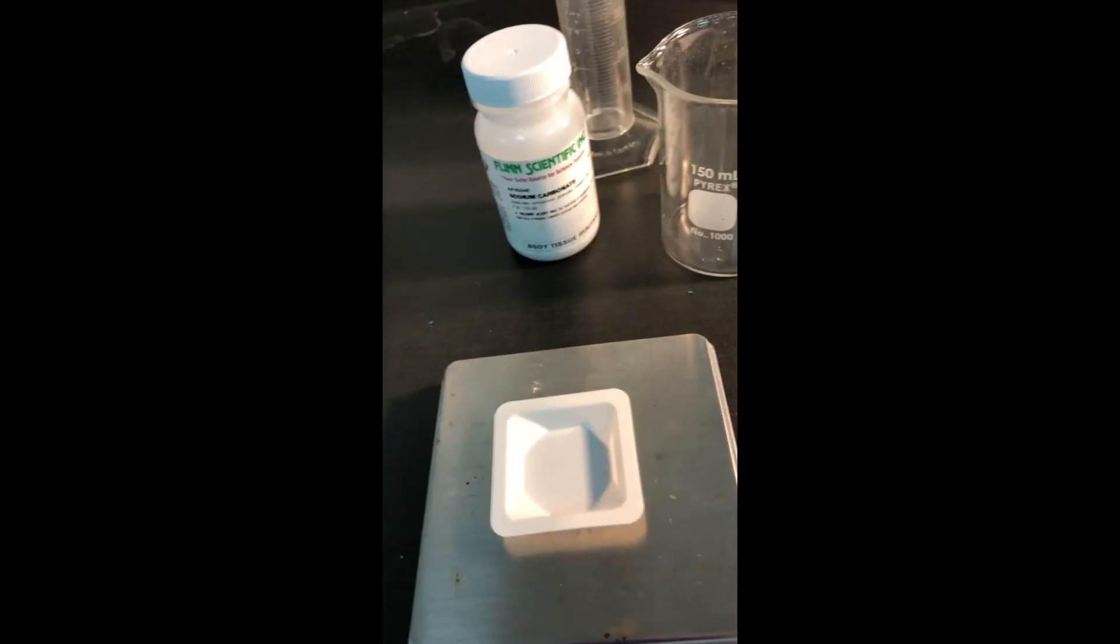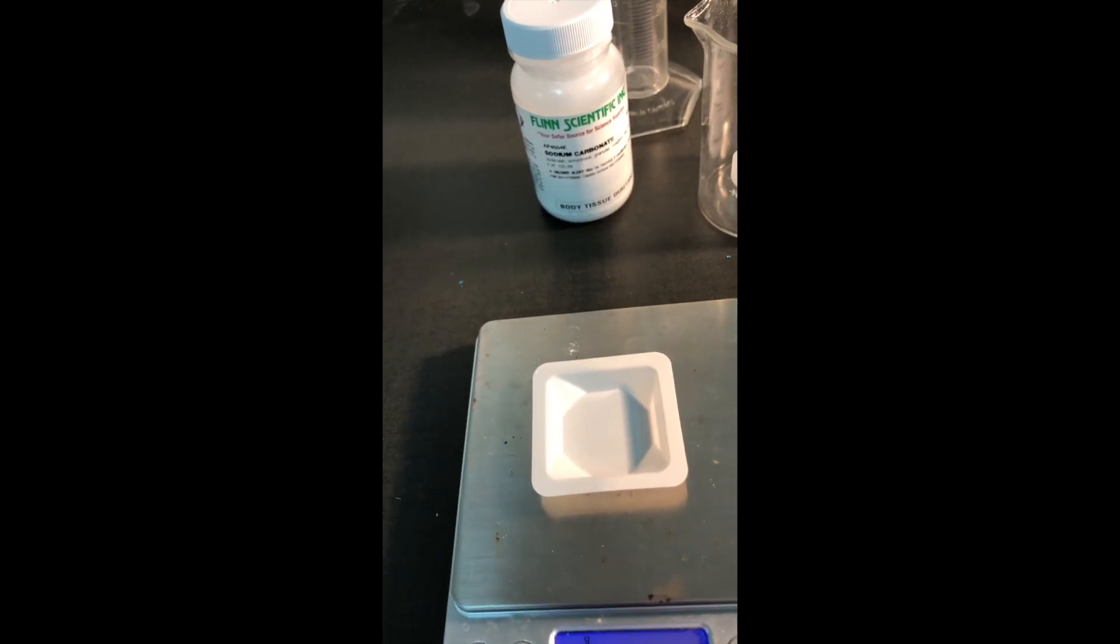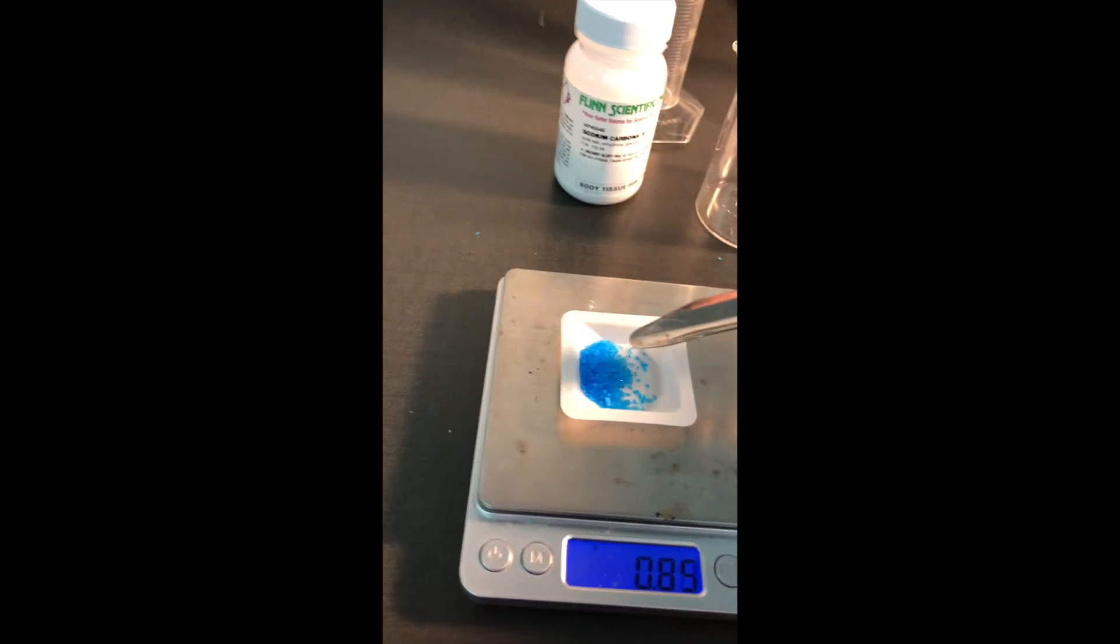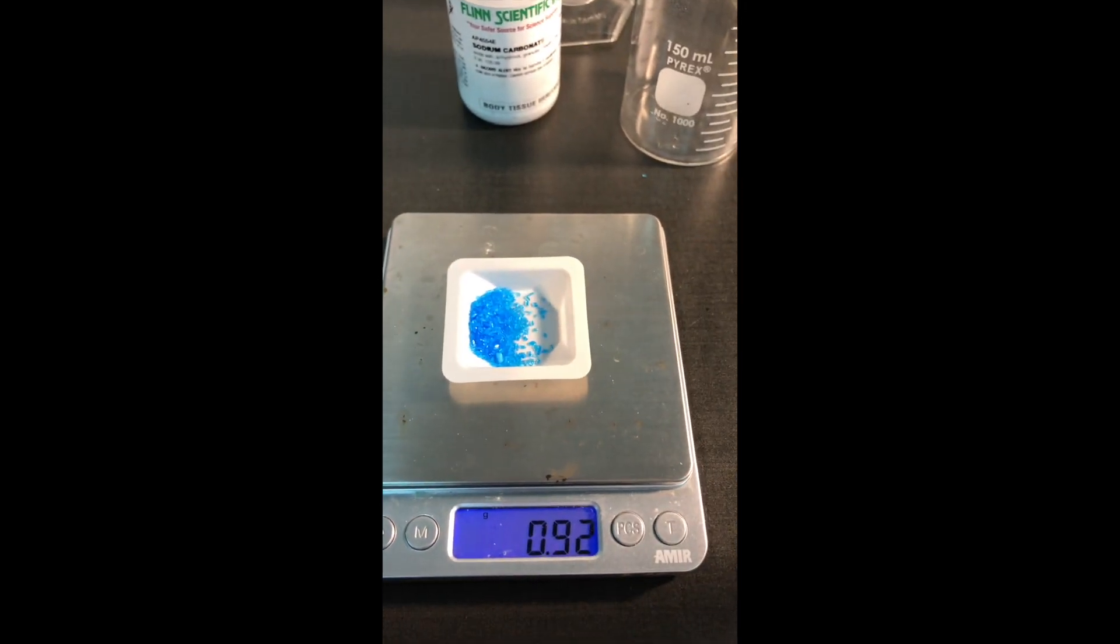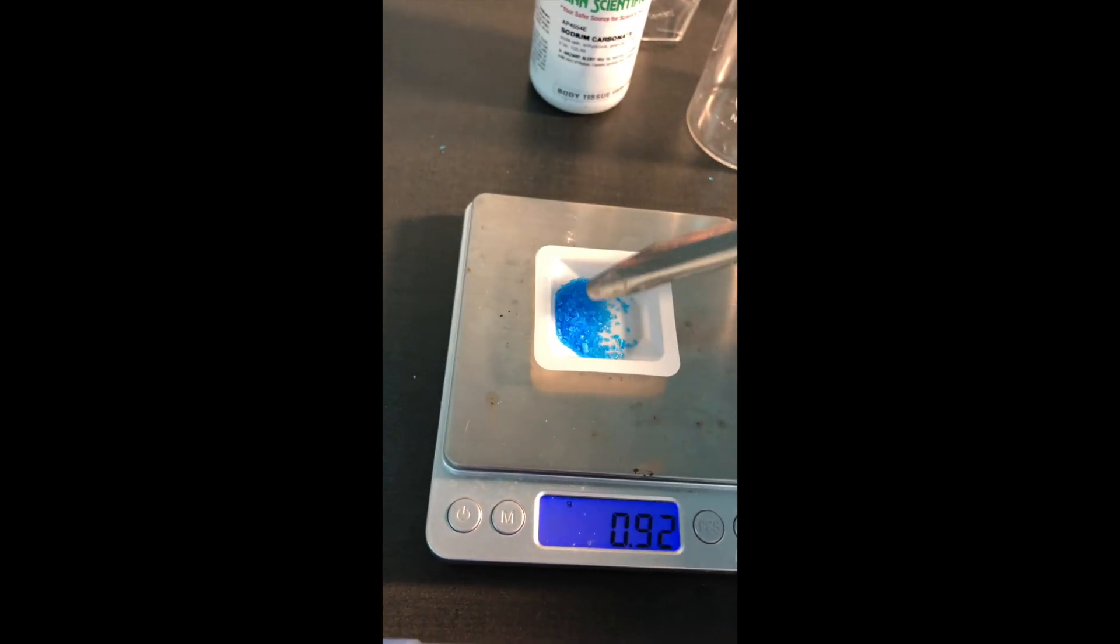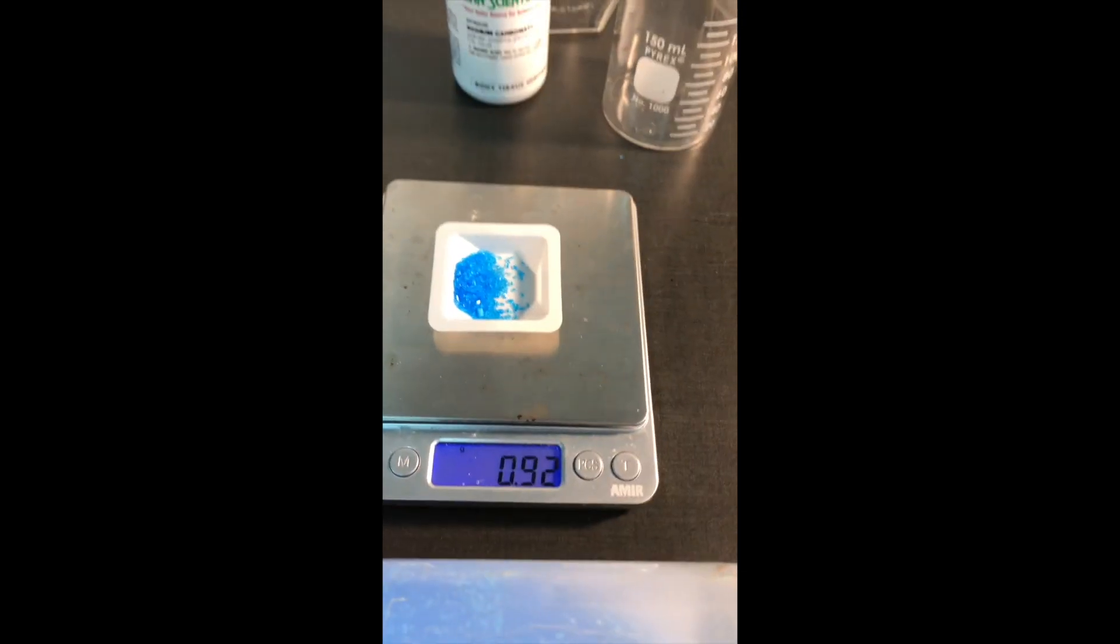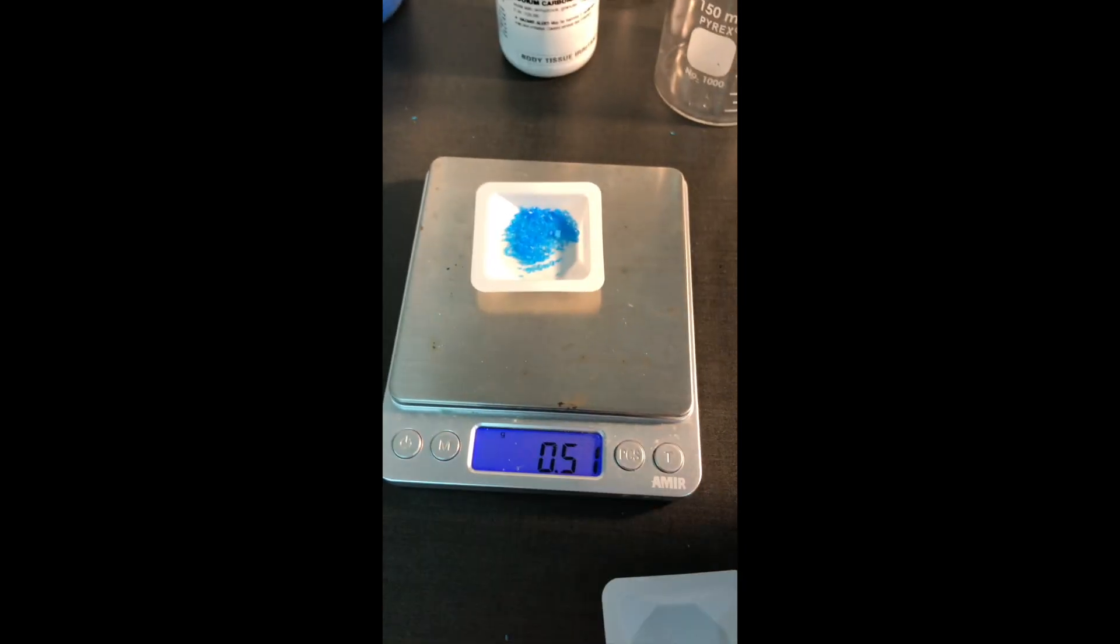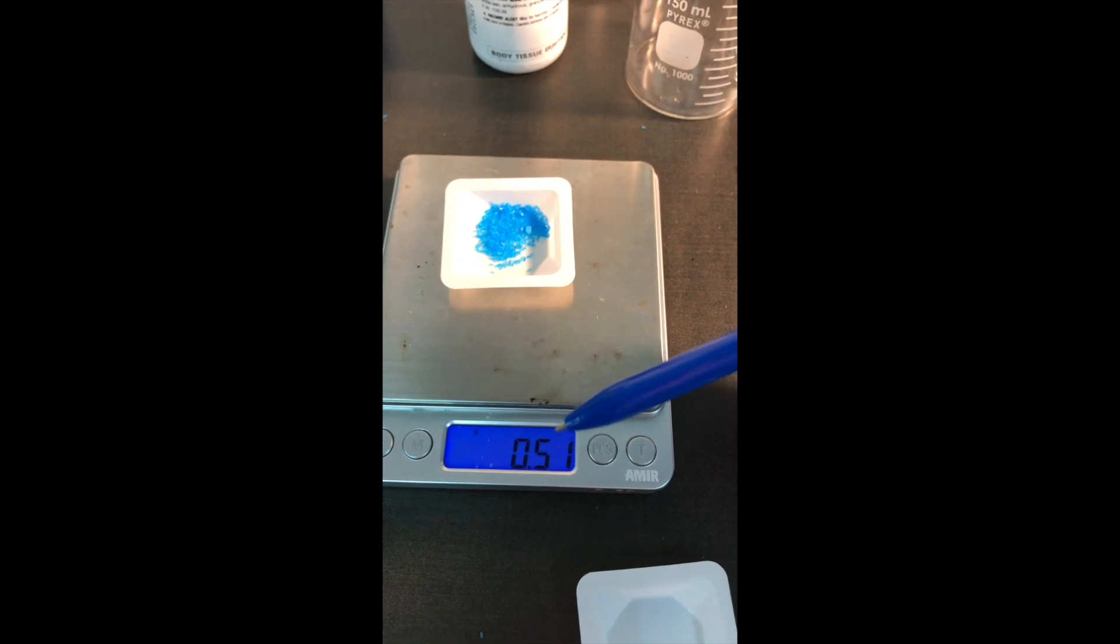I don't need too much. I'm just going to see how much this weighs. Way too much. So when that happens, if everything is clean and dry, you can scoop back out of this into the container. Normally that's not a very good science practice, but here in a high school chemistry lab, it's okay. It seems to be stable again at 0.51 grams. So that's what I'll write in my data table next to copper sulfate. 0.51 grams.